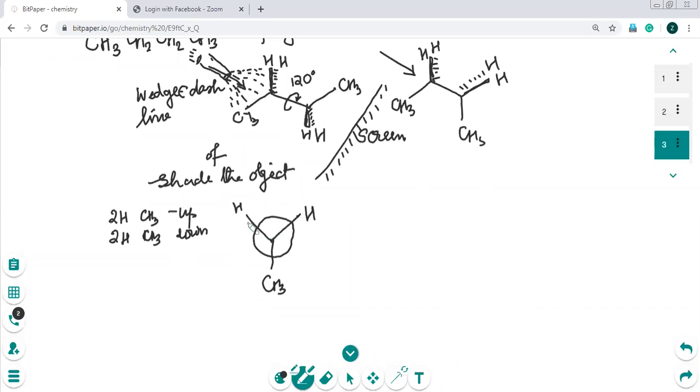And the back side, the back carbon. Which is the back carbon? This is the back carbon, this one. This carbon is behind this carbon. You cannot see that. Now if you're looking from here, how will this CH3 look like? The CH3 is on the top that we have written here. It will be exactly vertical up because you are looking along this line. So this CH3 will look exactly up.